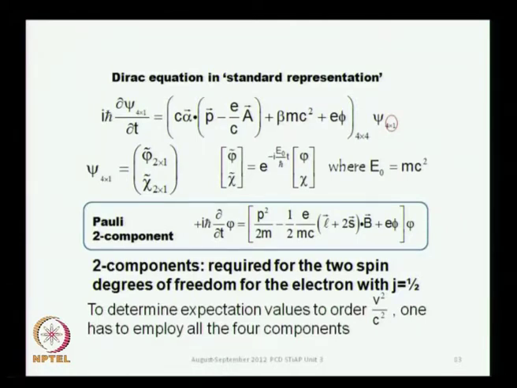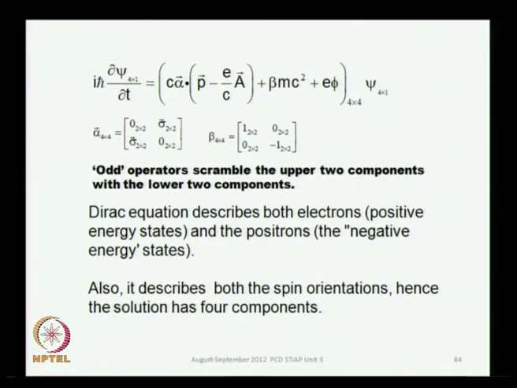and you therefore look for a more systematic way of decoupling the large component from the small component, because what is happening in the 4 component theory, which you approximately separated into an equation for the small component and an equation for the large component, the large component equation being the Pauli equation, it seemed alright.